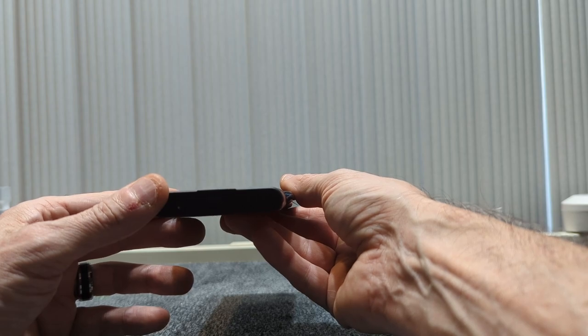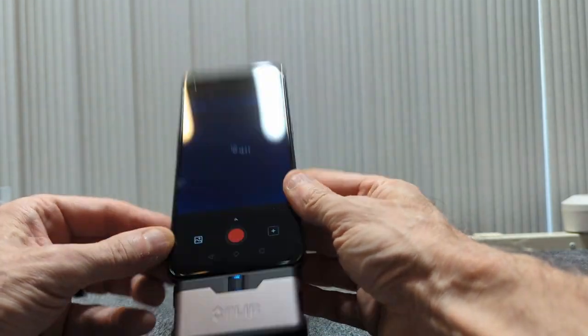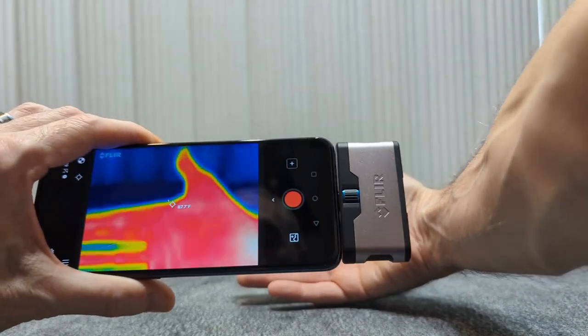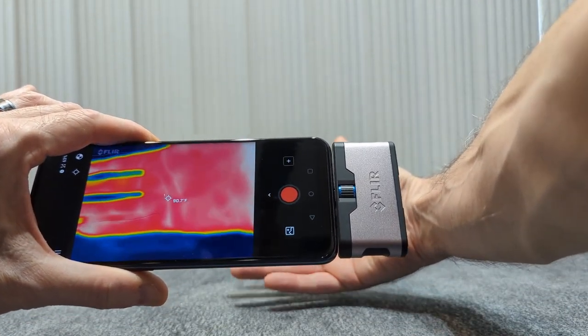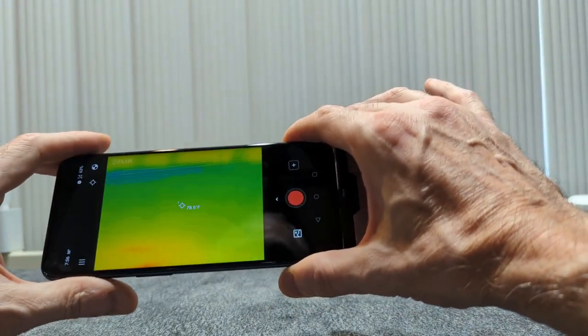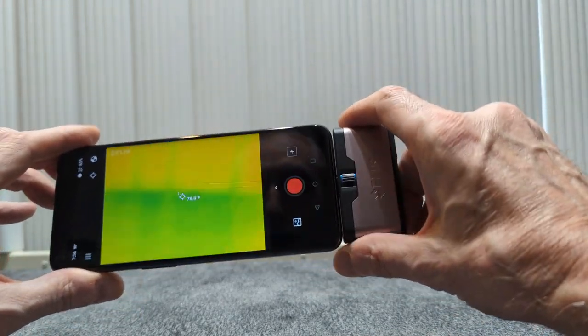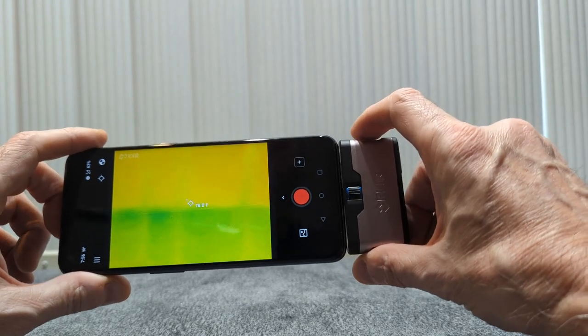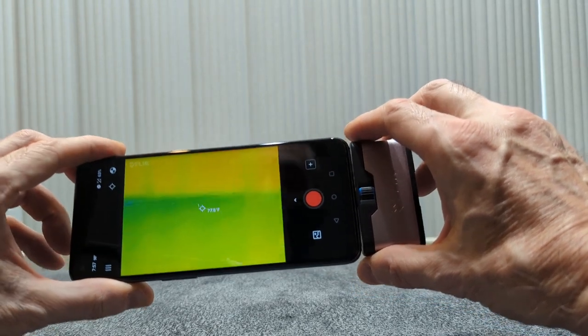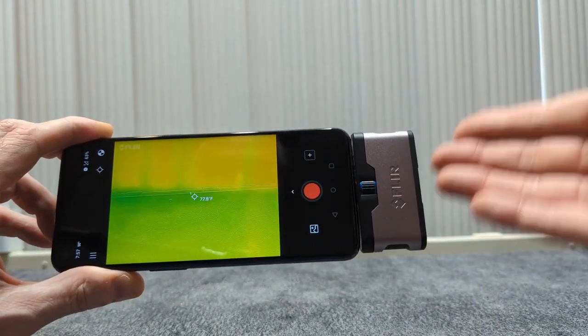And once it powers on it will come up, although sometimes it takes a little bit longer than I would like, but it will come up and then you will have a thermal imaging camera. And you can see it is a thermal imaging camera and it's actually quite nice. I use this a little bit. I use it at work, I use it at home, I use it all over the place. I kind of like it. So we'll do another video of this at some point too because this is something else that I'm actually quite glad that we got. It's actually come in handy and it's a heck of a lot cheaper than buying the actual handheld standalone unit which pretty much does almost the exact same thing as this and cost far less.